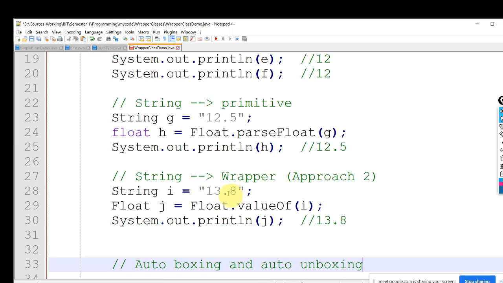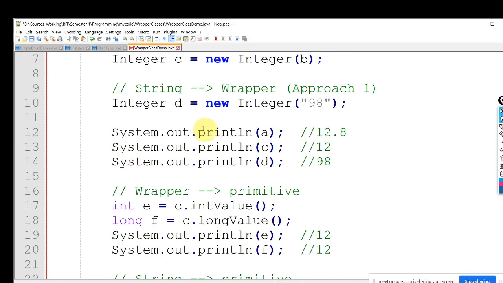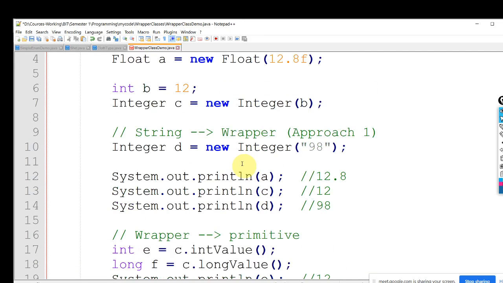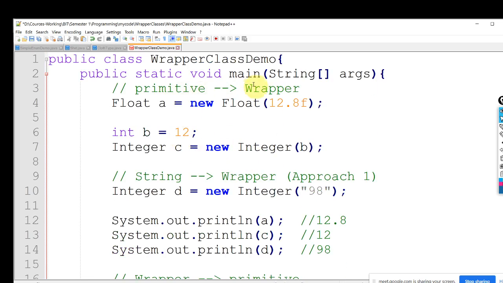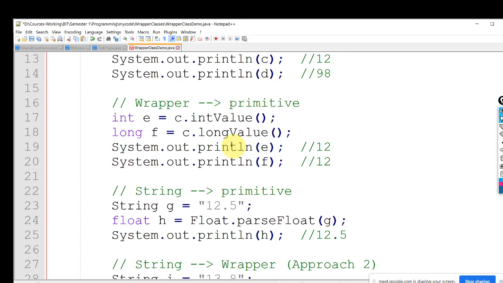You have to remember these methods. If I have a primitive value like 12.8f, I have to create it as an object. Again, if you have a wrapper, you have to convert using intValue and those methods, which is a little bit of overhead.